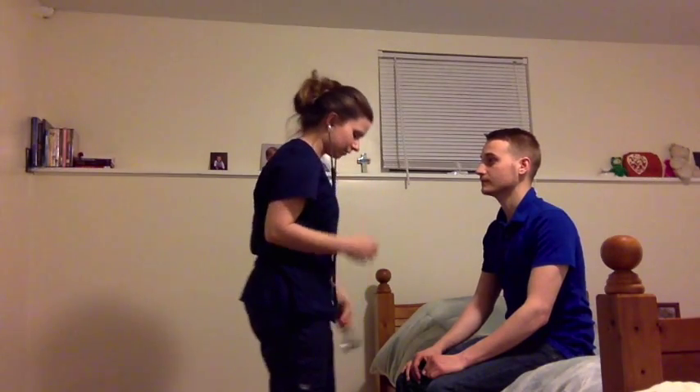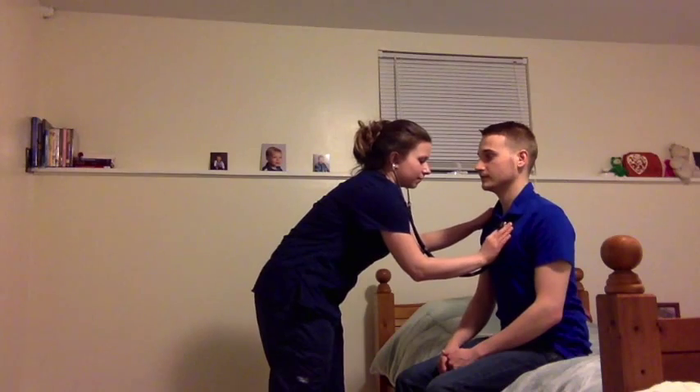Now I'm going to check your precordium. I can see from looking that your skin is intact, consistent with the rest of the body, as well as there's no rashes, lesions, lumps, or bumps present. So now I'm going to go into your lung sounds — if you could take a deep breath. Lungs are clear bilaterally. Patient is able to breathe and raise diaphragm with ease. I heard no bruits, no sounds of wheezes, ronchi, crackles, or stridor present. No whooshing, so air is passing through the lungs as it should. No abnormalities.